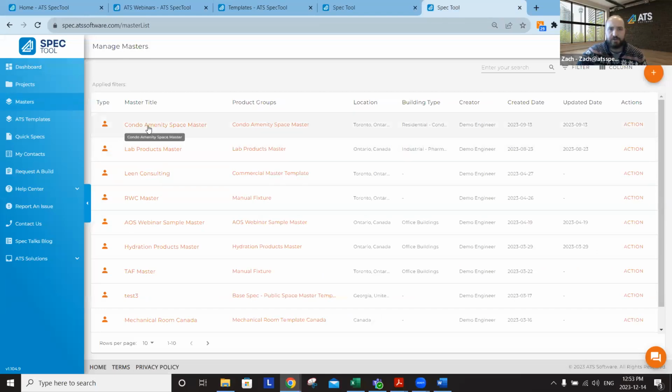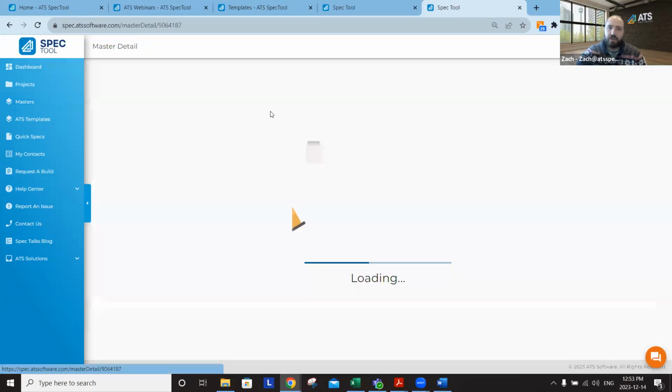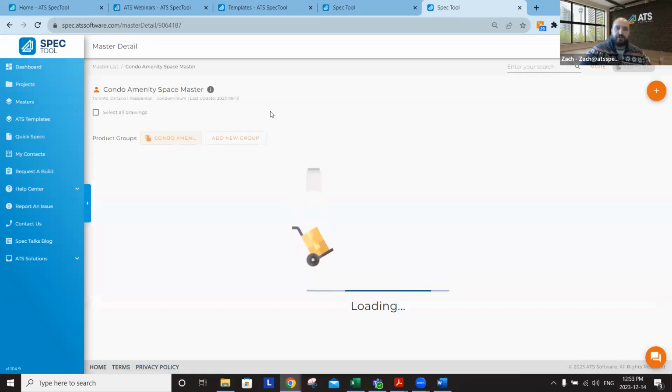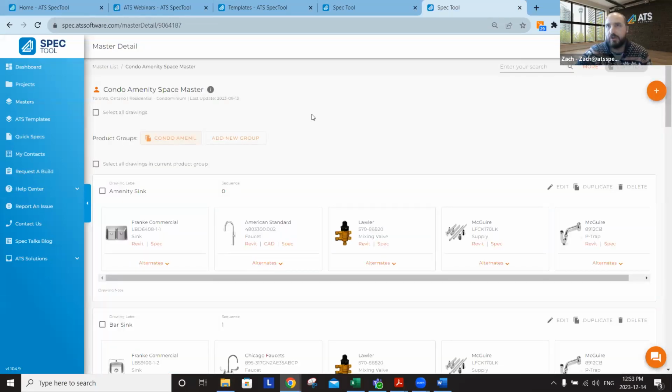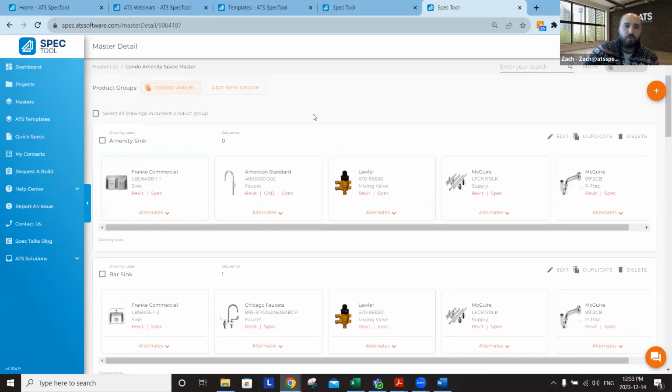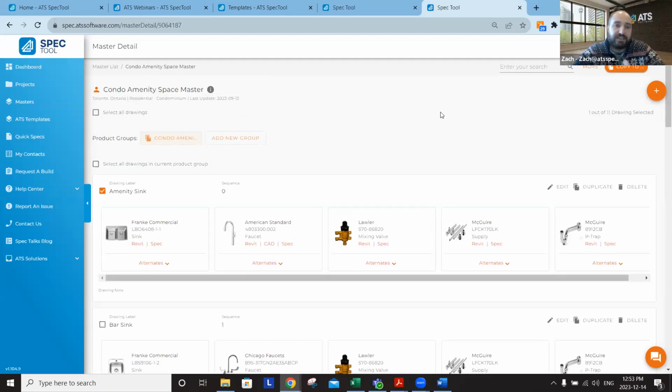So you can see I've got community space or kind of amenity space masters here. You can copy and paste right from the actions on the right. You can hit copy to. You may have multiple options within the master that you're then copying into a unique location. So your master may have both floor mounted and wall hung options, and then you copy only some of the products. You may not copy all of them, maybe just one or two, as you customize that individual project's location. And that's going to keep everything up to date.